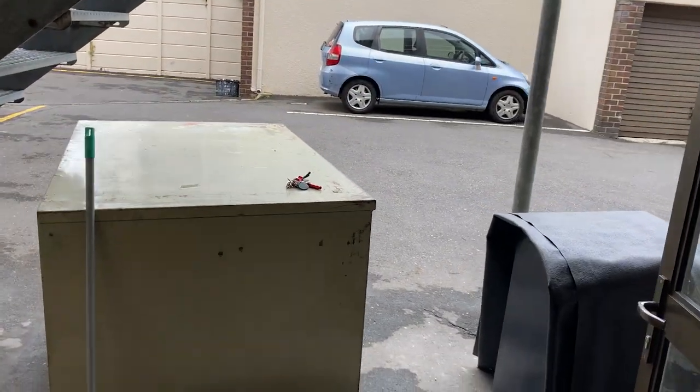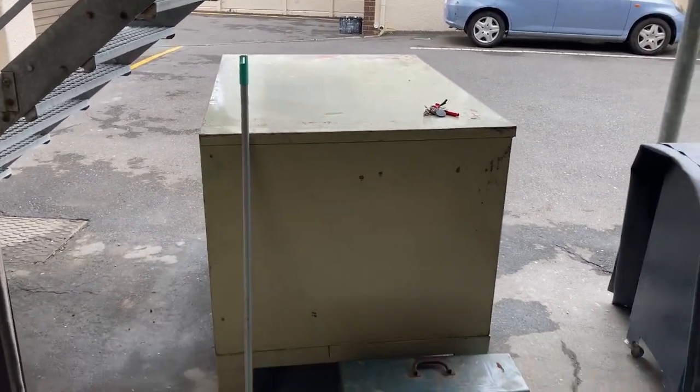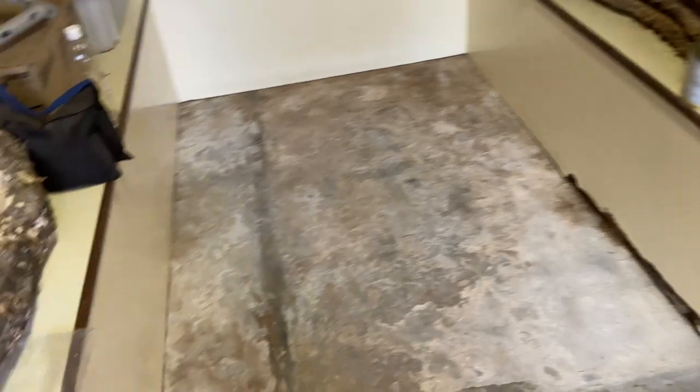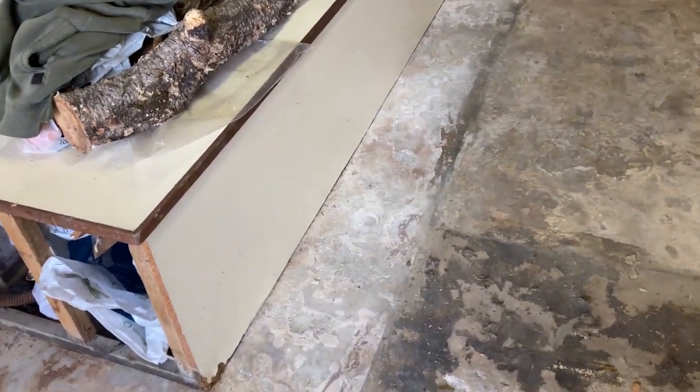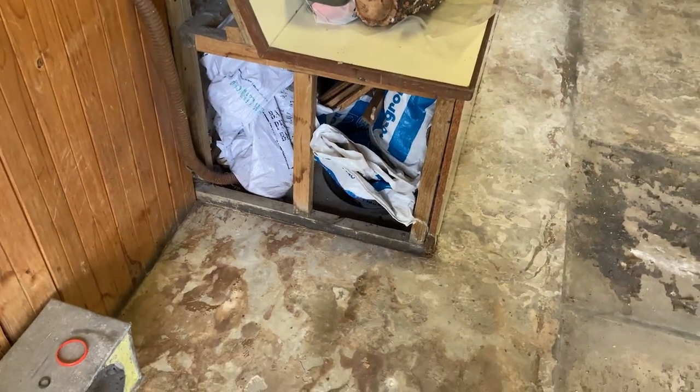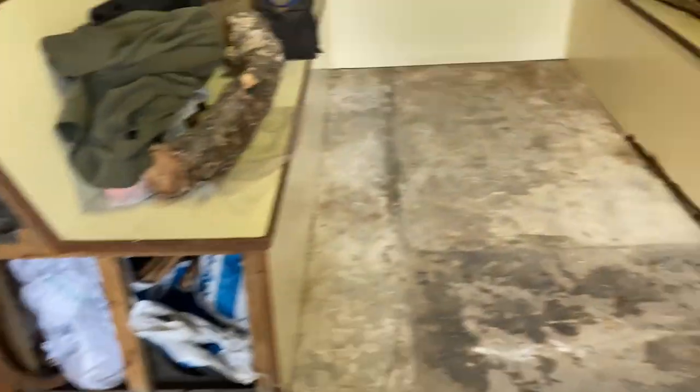Today what we need to do is remove the remainder of the old glue, and then we can install the new flooring. It's fortunately lovely and overcast outside, not raining, which would have complicated things a bit more. There's a bit of the old glue left — we don't need to get it all off, just the flaky bits. We're also removing the front of these two benches, adding hinges so they'll be more storage, and getting rid of the decades worth of garbage stuffed into them.